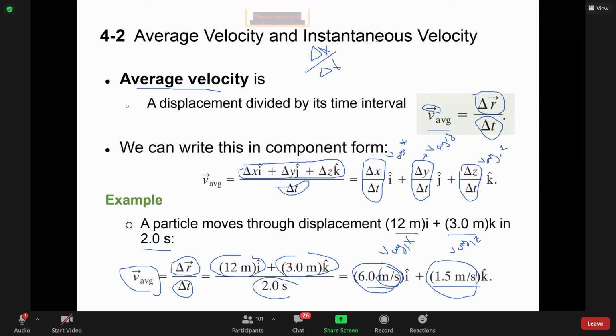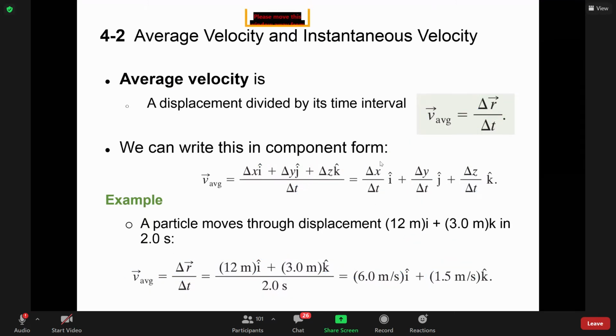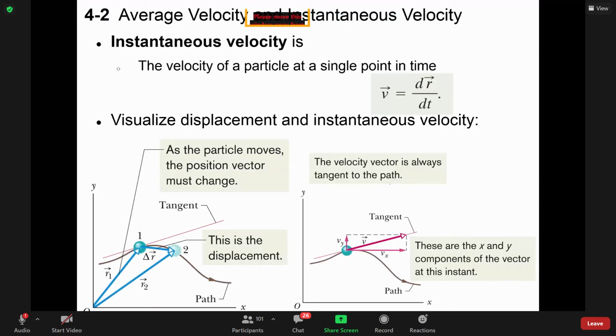Now, from here, we defined a new displacement in 2 or 3 dimensions possibly, not in 1 dimension as in chapter 2, and we extracted a V average. From the average, we can proceed and extract other quantities. Remember, in chapter 2, we defined V average, and we said we have another quantity, not average velocity, we have instantaneous velocity. Instantaneous means momentarily, which means I need velocity at a certain moment of time, not over a period.